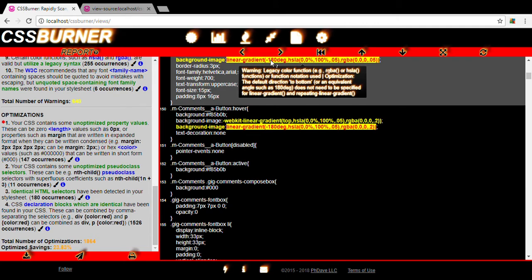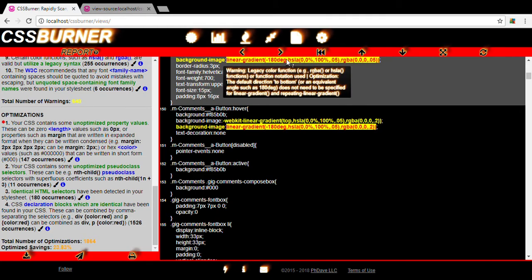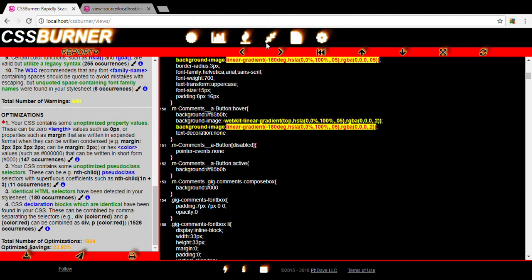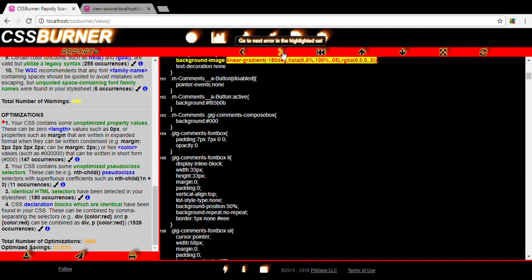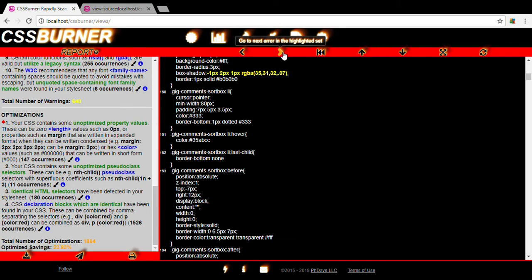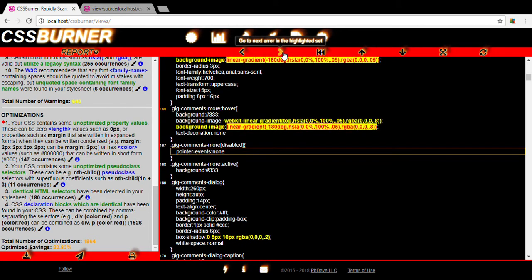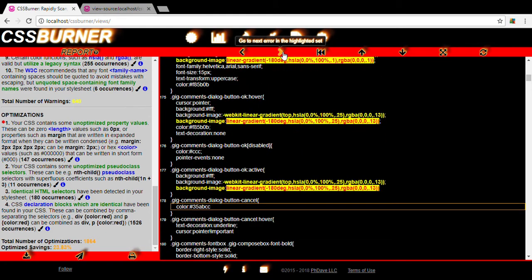So that is, let's count, 7, plus including the comma, that's 8 characters that did not have to be included in this particular rule. And so what we can do is go rule to rule, and we can see that again was flagged, and this happened apparently for this particular style sheet a whole bunch of times.